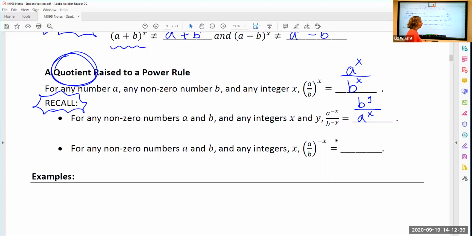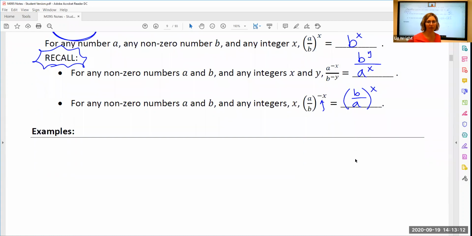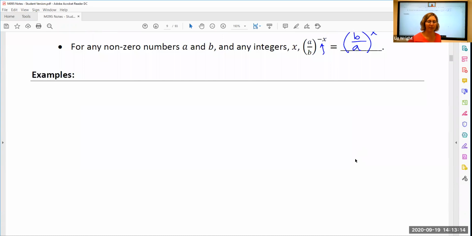Then for this next one, again, recall, we've already done this rule, but if you have a negative outside the parentheses here, in order to make it positive, we switch those places. You end up getting b over a to the x. If you don't remember the why behind that, I did the why behind it in a video a few videos ago. Essentially you're just distributing that negative x into both of them. Then it looks like this situation, right? Except it'd be a to the negative x over b to the negative x. And then you flip their position in order to have a positive exponent. But again, that was in a previous video.